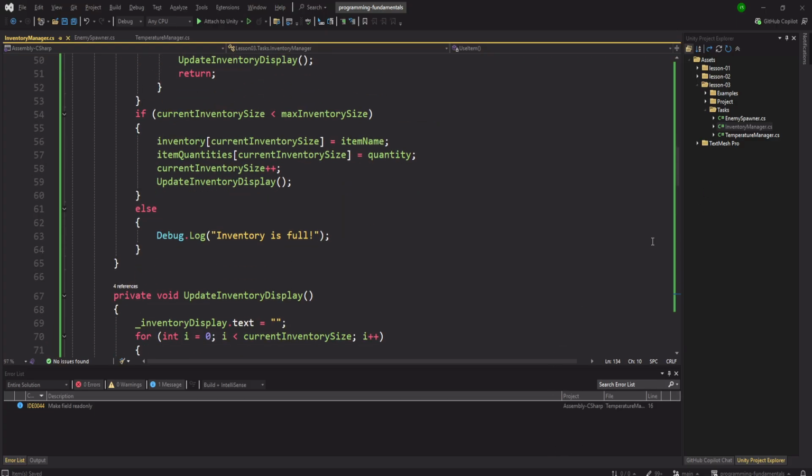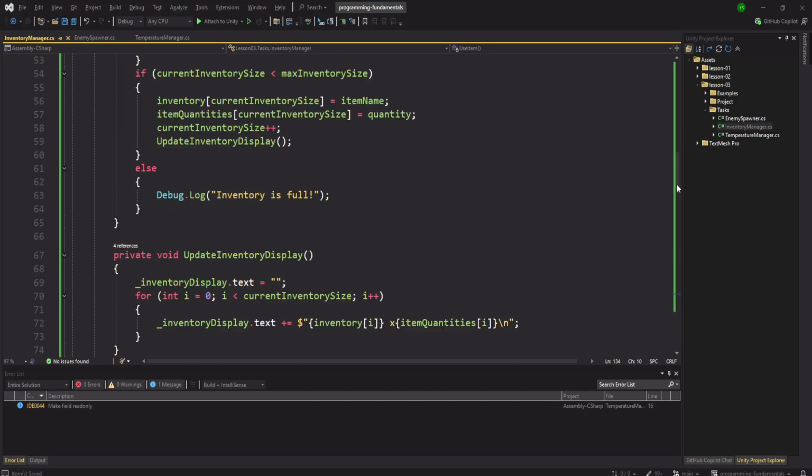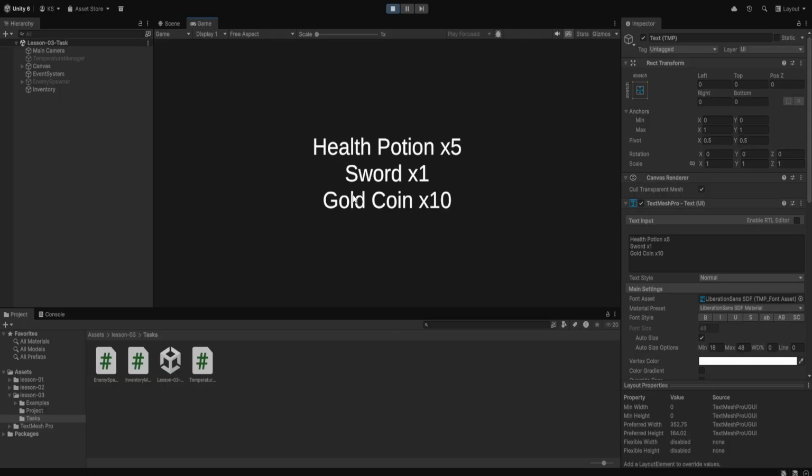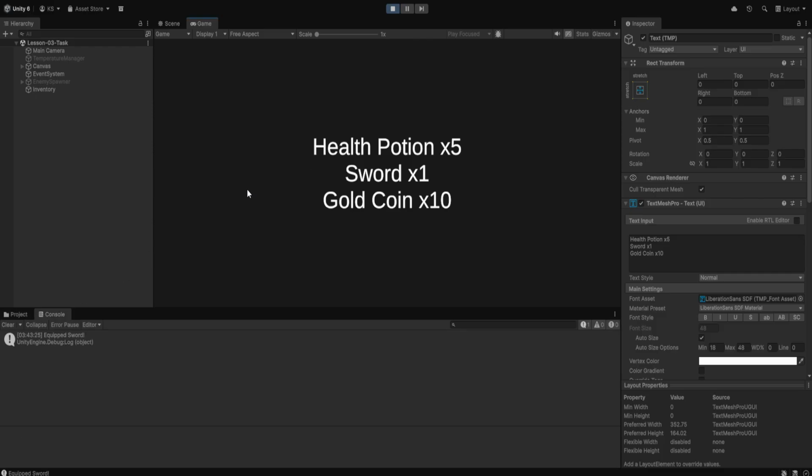So we can equip an item with the E and use an item with the U. So let's hit play and we'll test the equip. So equip sword, equip gold coin, equip gold coin, equip health potion. Now we need to use our sword.